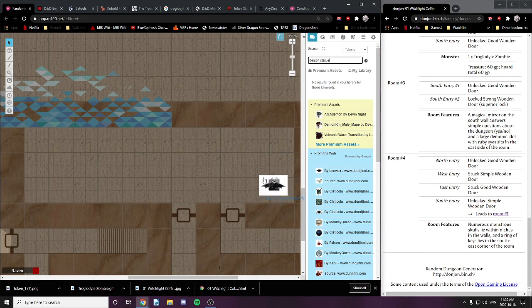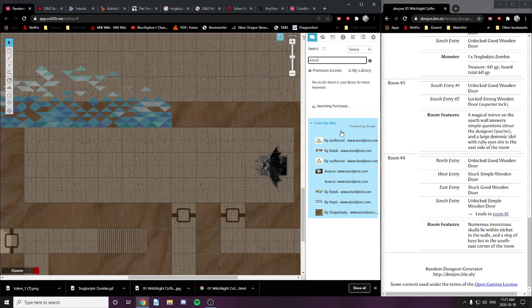I'm gonna use this top one here. I don't believe that I have used it before. It's going to be large, like that. And it's going to be right in the middle here. Back a little. And I'll send it to the map layer. So that is the east side of the room. I'll put the mirror over here. Mirror.